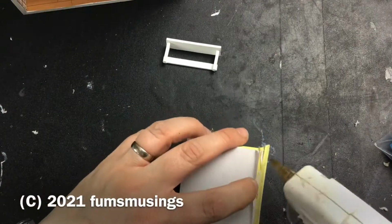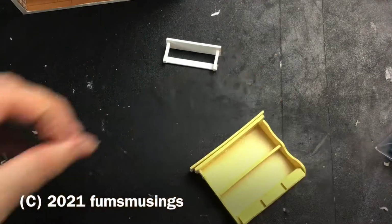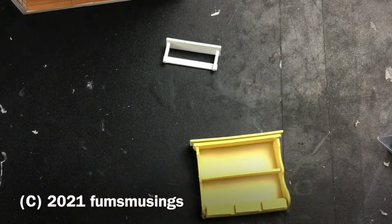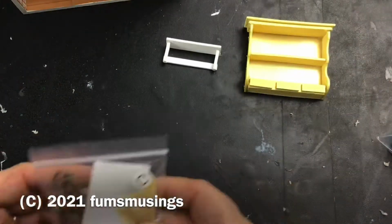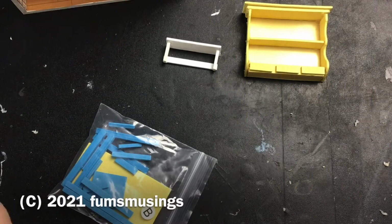So here what I'm doing is removing the old glue from where I'd previously glued it and it had gone wrong, and then reapplying the glue again. It did come in this kit with a little tiny bottle of white school glue, but I haven't got the patience to wait for that stuff to dry, so I just use my hot glue.